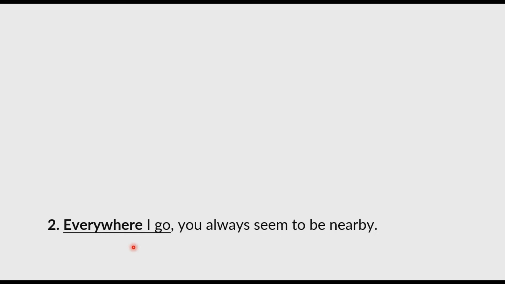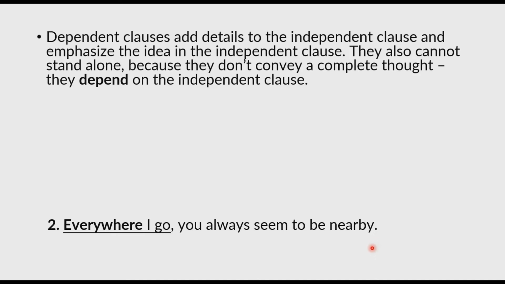Let's look at the sentence: Everywhere I go, you always seem to be nearby. Let's try to understand this part by part. Dependent clauses add details to the independent clause and emphasize the idea in the independent clause. They also cannot stand alone because they don't convey a complete thought or idea. They depend on the independent clause.